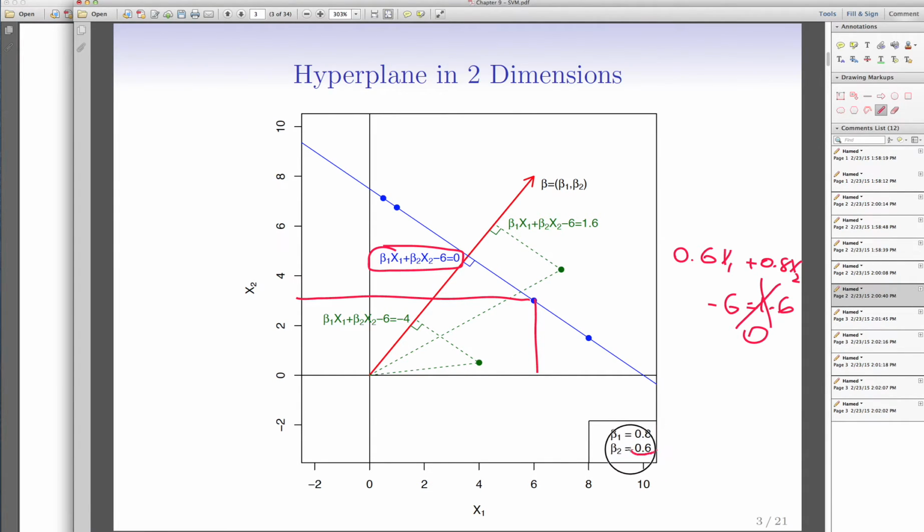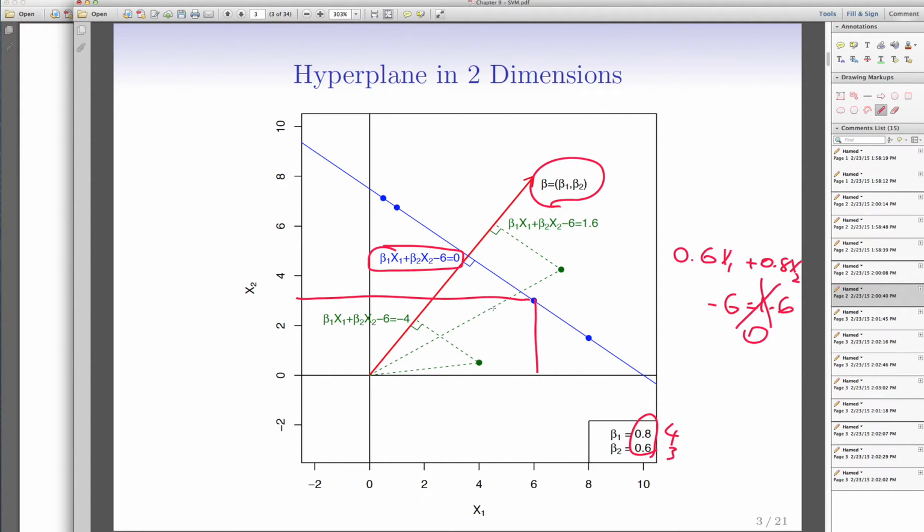Also, look at these values, 0.6 and 0.8. If you draw a line based on the vector of 0.6 and 0.8, basically find 0.6 and 0.8 and just draw a line out of it, that's the easiest way I can explain it to you. Or let's multiply it by 5, we get 4 and 3. As you can see, this red line passes through 3 and 4. You see that? I'm sure you do.